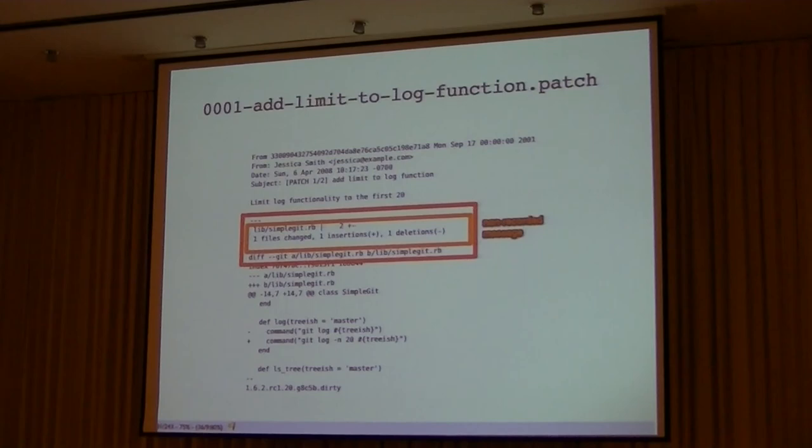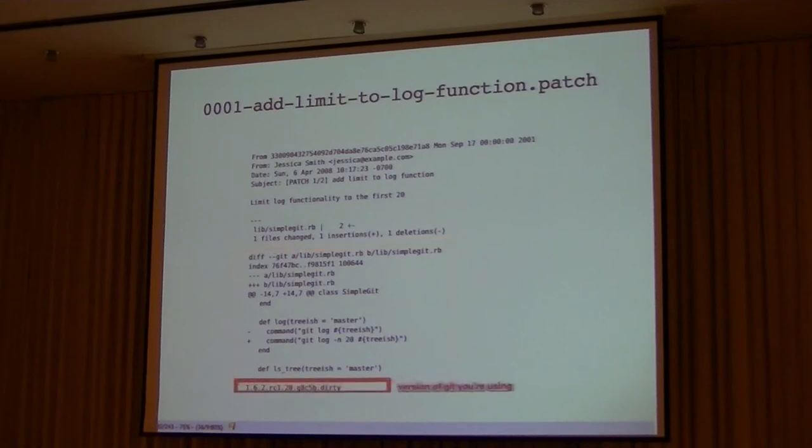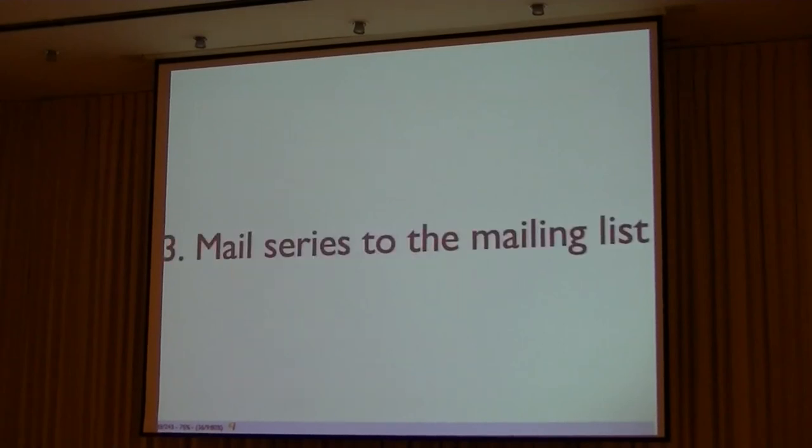So if you want to go in and put some message for the mailing list organizers that will not be reported in the commit, you can put it in there just to explain what you're doing that you don't want to preserve for posterity. And then it gives you the actual patch, the version of Git. But that's an mbox format, so you can actually open that up and make a mod for something and just send it, right? It will work fine, which is kind of cool.